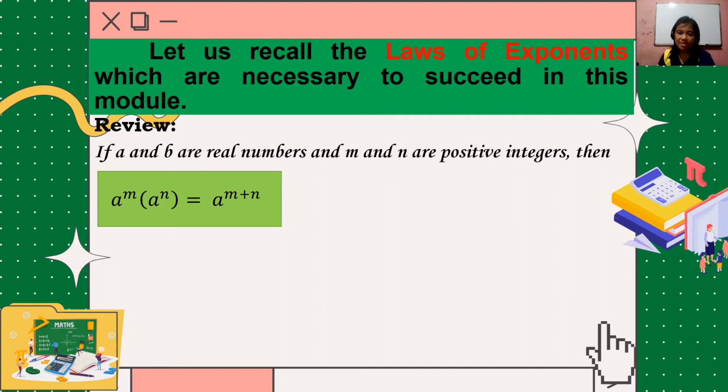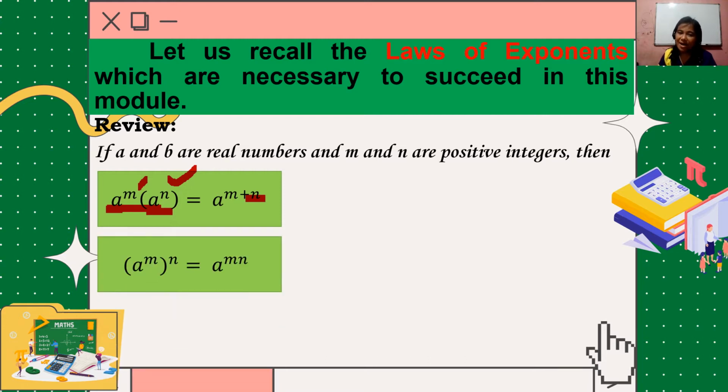If ever you see a being raised to an exponent and another one being raised to another exponent, you just need to add the exponents. Or, kapag magkatabi ang parehong base, we call this one base kasi. So, what you're going to do is just to add them.